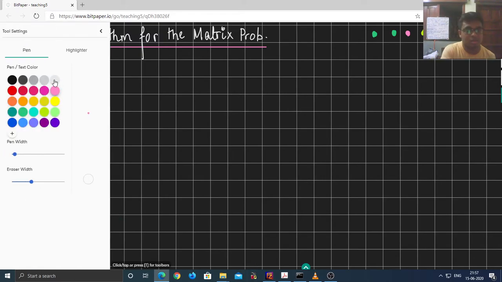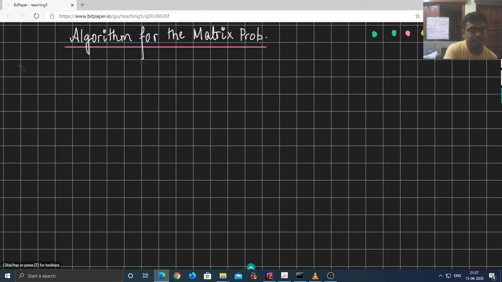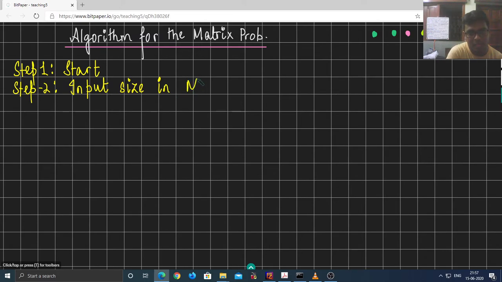Okay, so let's start with step 1. As we know, the first step is always start. The second step, we take m as input from the user, the size in m. Now we need to check if m lies between the specified values.